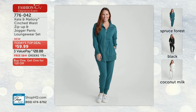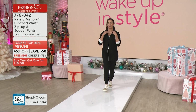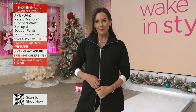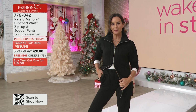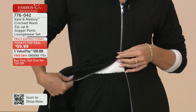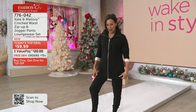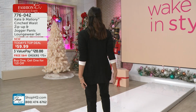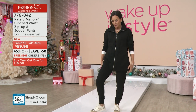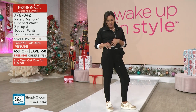Hey, by the way, here's your official look at today's top deal. Let me show you this up close and personal. The jacket can be a stand collar. It can be a draped collar. It can be, my mic is in the way, a full turtleneck. It has 2 zippers. So if you want to zip up, wear this with some denim, do a cool shirt look with your denim poking out, you can. If you want extra room for the hips, zip it all the way down and wear it as a tunic with a legging or a skinny jean. Girls, this jacket could be $79 on its own. You also get the matching joggers.